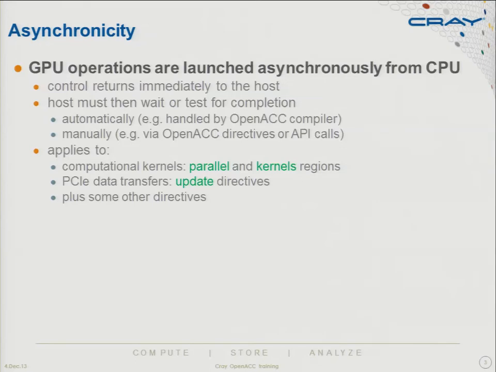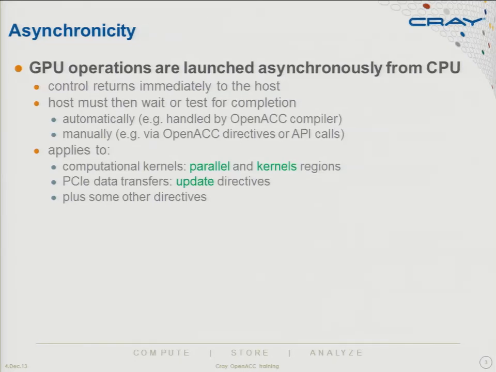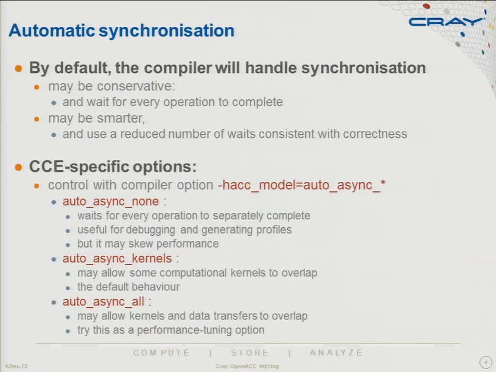So the hardware is supporting this asynchronicity. But generally, when you first start off, you don't really use it. The compiler will use some of it automatically, but it's probably conservative. It will probably wait for things to finish because you need the data for the next step. It may be smarter, and it may spot that actually I could get that going and that going, and the result would still be correct. So the compiler does do some of this automatically.